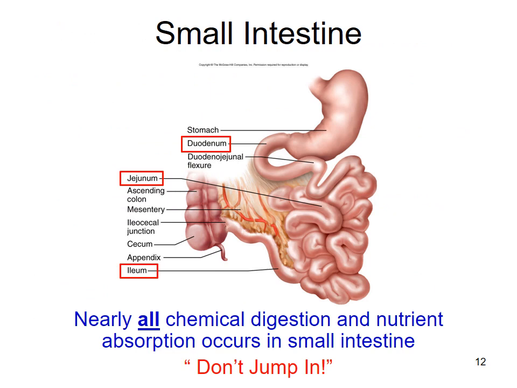Alrighty, let's take a look at the star of the digestive system, and that is going to be our small intestines. The reason I said this is the star is because this is where you will have mostly all of your chemical digestion and absorption occur. Now remember, digestion means that you're able to successfully break it down into smaller molecules, so you're going to go from macromolecule to the monomers, and absorption means that we can take the nutrients and actually allow them to be dumped into the bloodstream so it can circulate outside of the digestive system to all the other cells that we have that have nutritional demands.